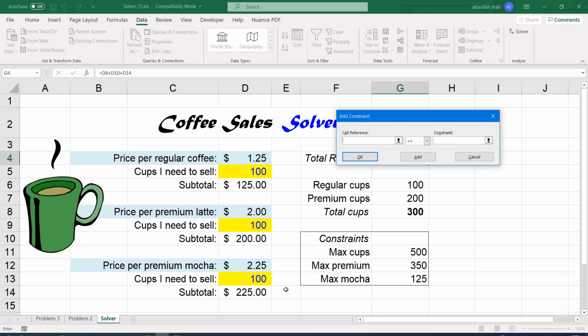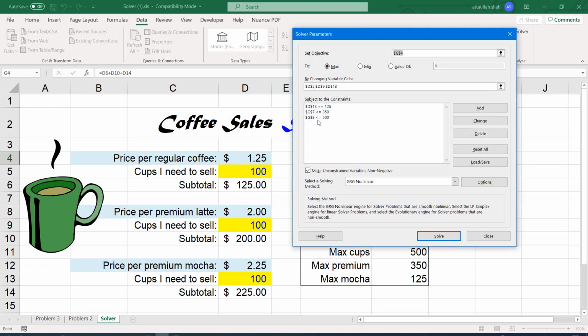So mocha, its quantity is given here, and it should be less than or equal to 125. And now I can click OK. All the constraints are added here, and I'll click on solve.